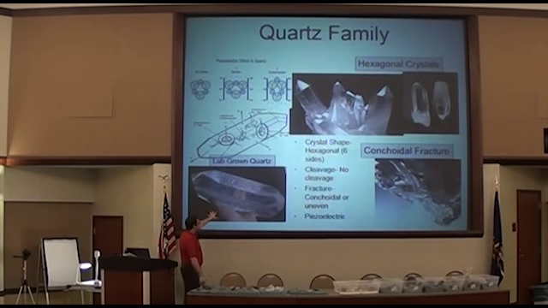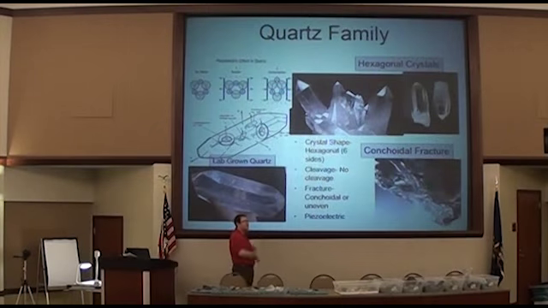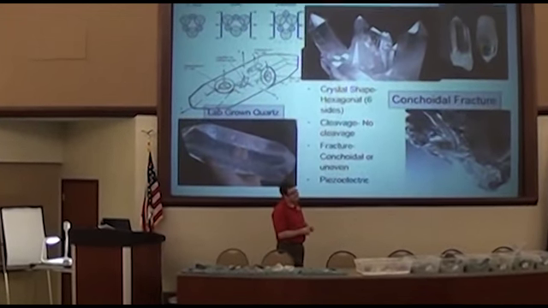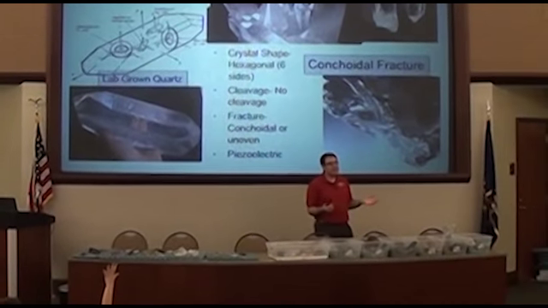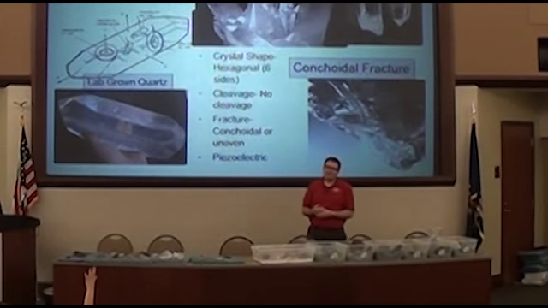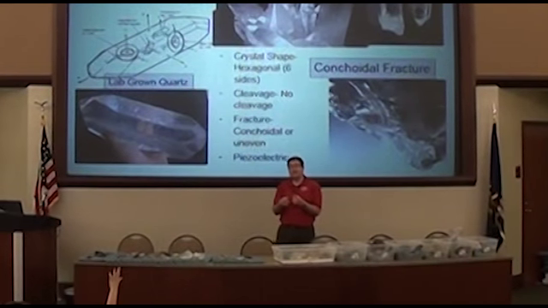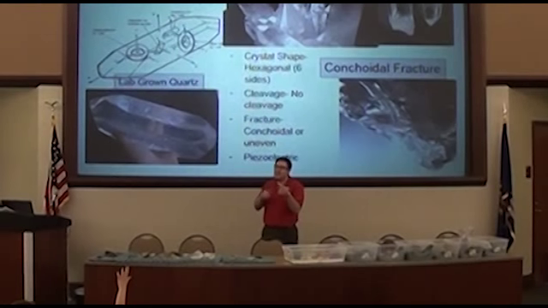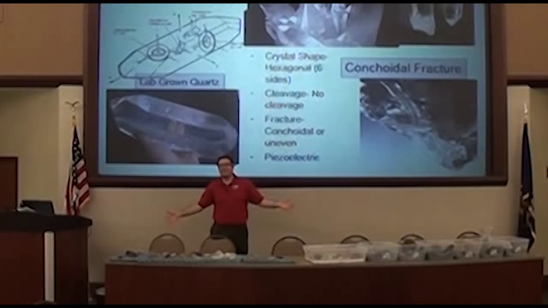We actually grow a lot of quartz in the laboratory, and most of it is used. Does anybody know what most of it's used for? What do you think? Windows? Not so much. It's pretty expensive to grow compared to glass. Anybody else have a guess? Not so much in mirrors. What do you think? Jewelry, you're getting closer. They do actually make some lab-grown quartz for jewelry. So you're right, but that's not the answer I'm looking for. What else? Watches, that's the answer I'm looking for.